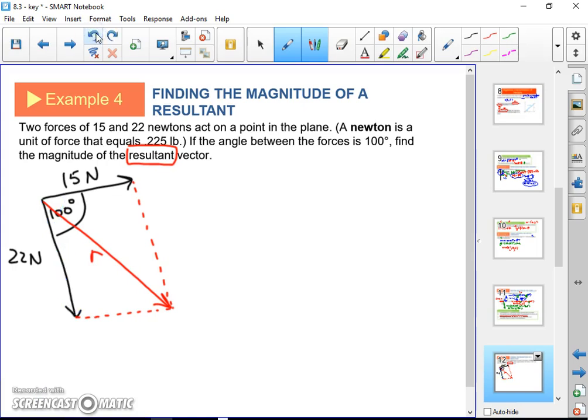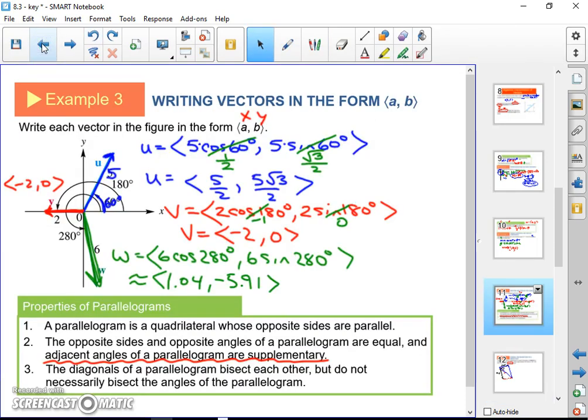So what are we going to do? Well, since this is trigonometry, a lot of the times we're going to have to deal with a triangle, and that's exactly what we want here. Notice that we have actually drawn a triangle inside of our parallelogram. So we're going to go back to the last slide and use some of those properties. And notice in property number 2, adjacent angles of a parallelogram are supplementary. That's kind of the big one that we would need here.